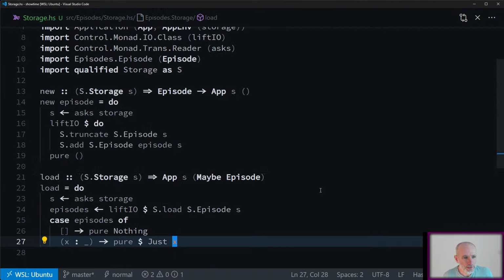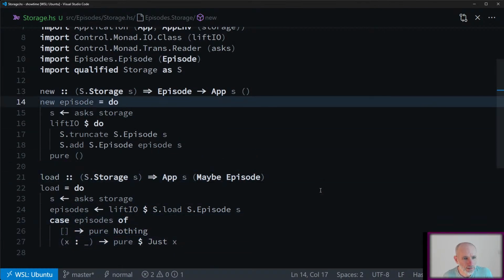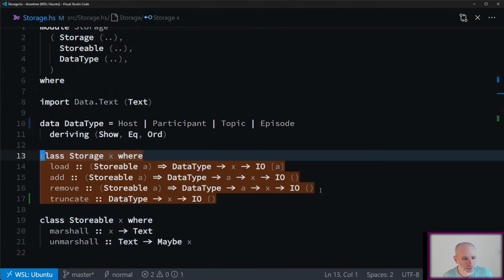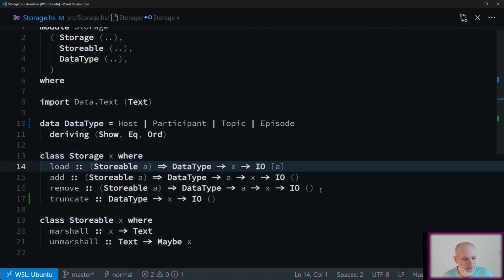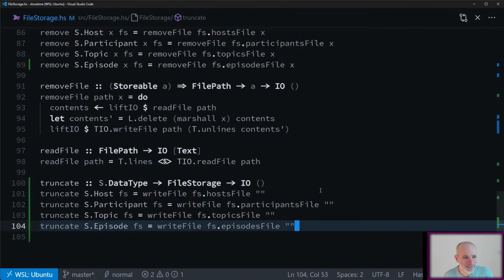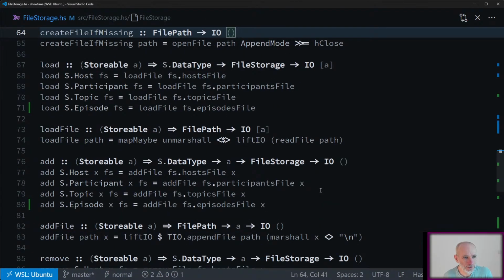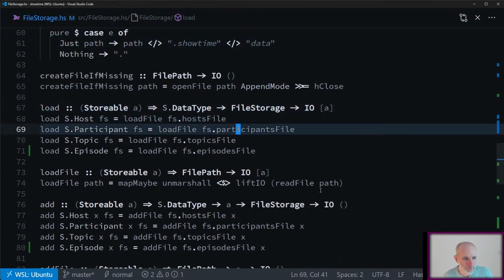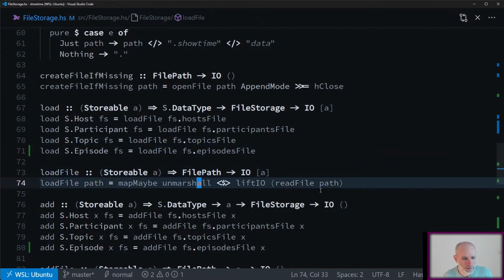So in storage, no, in actual storage, which is file storage, when you call load, it calls load file, which just calls unmarshal on the entire input.